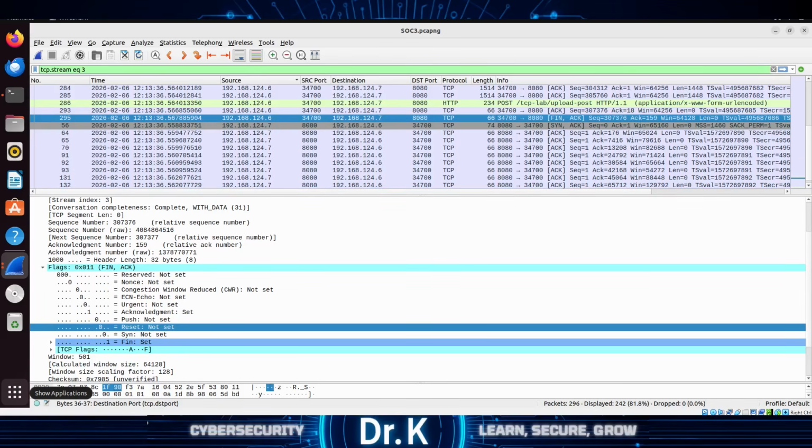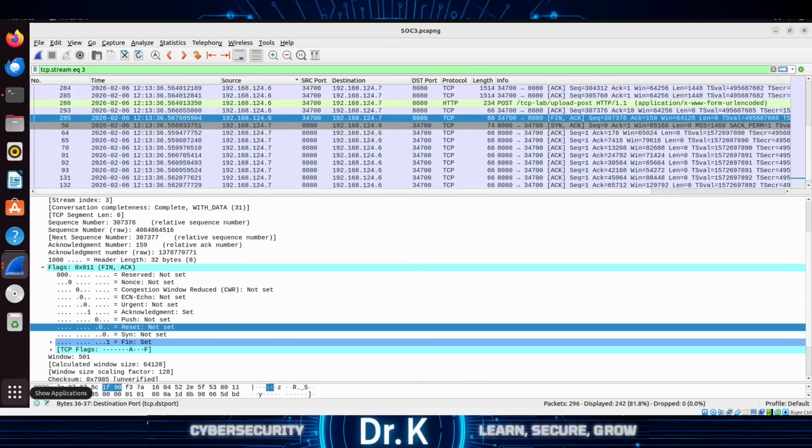Now, you're probably asking yourself at this point, okay, great. I can count TCP segments. Why exactly do I care? And honestly, that's a very fair question because I asked the exact same thing when I was learning this. And it's because in a SOC, nobody gets excited just because traffic exists. We care about the impact. An HTTP post by itself just tells me something was uploaded. But when I count how many TCP segments actually carry data, now I know how much moved and how it moved, and that difference matters.